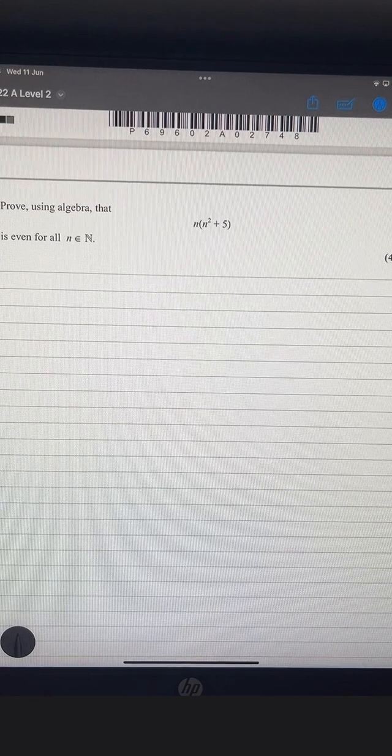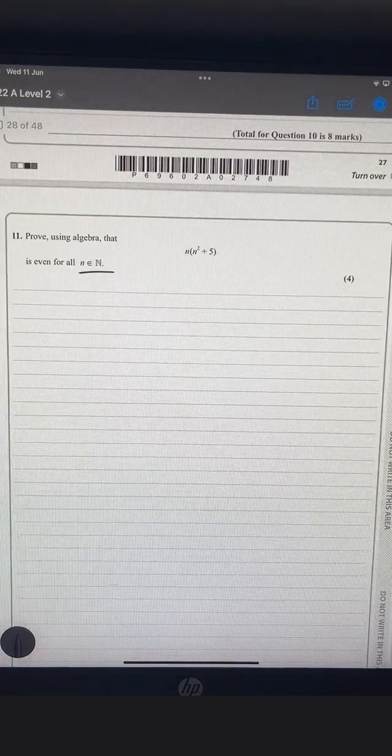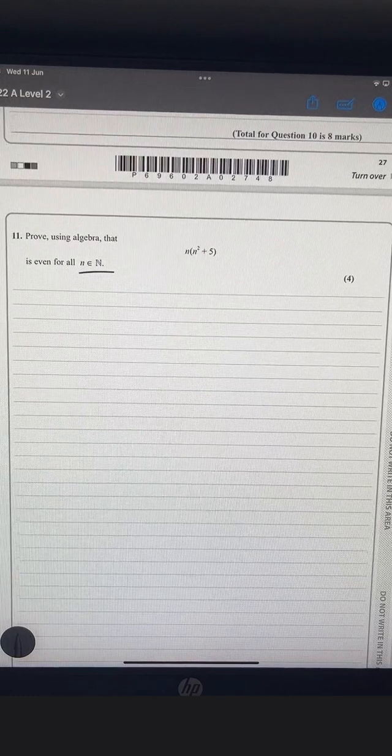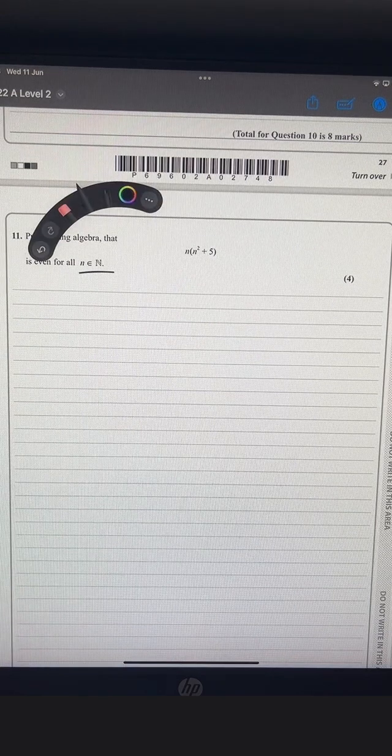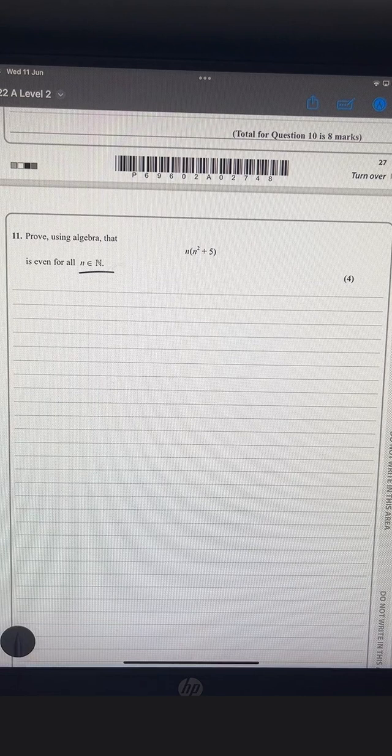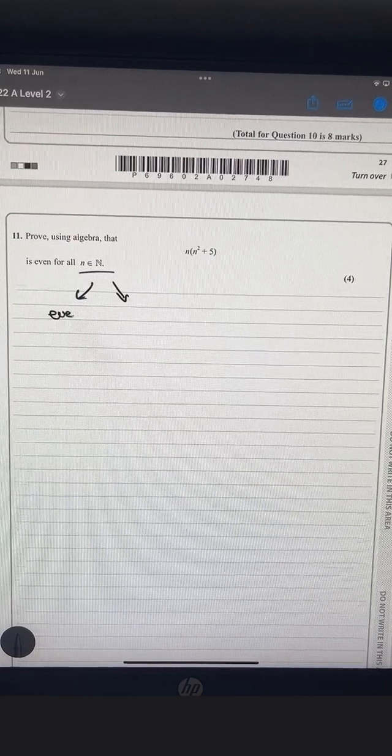Even and odd, exactly. I'm liking what I'm seeing. Odd integers, even integers, right? So this thing here means all positive integers, that's just all natural numbers. That's what that fancy n means. And natural numbers are 1, 2, 3, 4, 5, and so on. All right. So you can do proof by induction. I saw the mark scheme. It said you can do proof by induction, but that should be sent off for examiners, like a head examiner to check, I think. That's what the mark scheme said. But this one, I think you have to use proof by exhaustion.